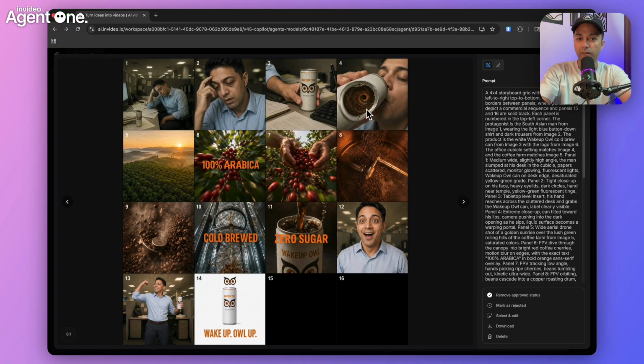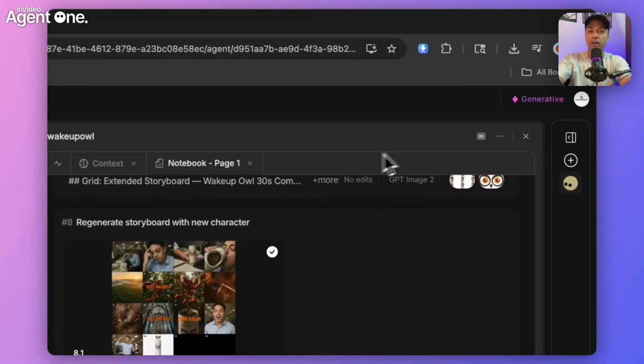Again, we have scope for improvement on this shot, because it doesn't make sense that the guy is drinking the can, and I'm thinking that it's going to do some VFX where the can opens up and it goes inside the can. But I want the character to open the mouth, and then the FPV drone enters his mouth and then transitions into the valley. So we will fix that later on.